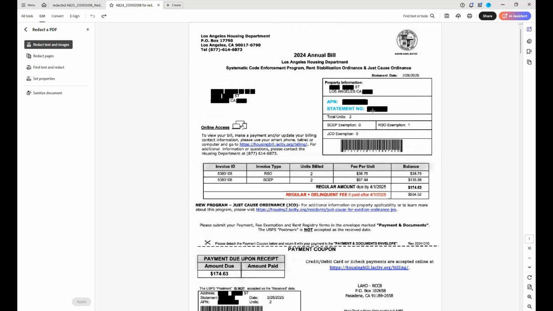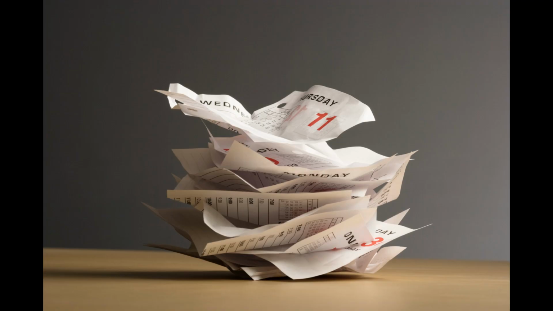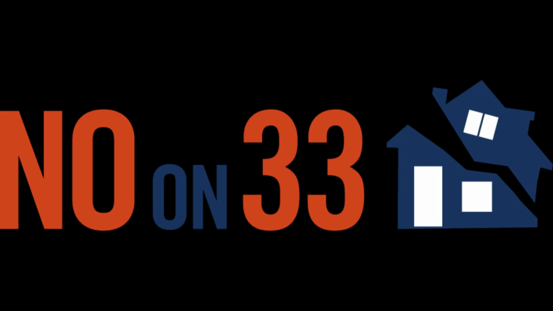The other thing to keep in mind is that it's quite possible that there will be too many RSO units under build. Like, for example, if you built an ADU on a single family home, the ADU is not under rent control if it is new, right? Because it's going to be post the rent control date, at least as of right now. Still, as you might recall, we had a ballot measure that didn't pass over the 2024 November election to get rid of that, but for now it's still in place, as of the date of this video.